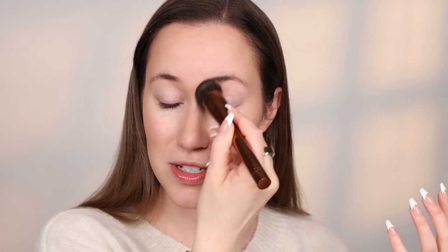So I'm just gonna take this off the back of my hand, and I always like to work this into the complexion with a brush first before concealer, because then I can clean up the edges with concealer afterwards and not be too worried about where my bronzer placement is. I also always love to get it into the hairline so that it looks super natural. That's also what I'm going for this year with makeup, is just making it look natural, especially in an everyday routine. So hopefully you can see how that nicely warmed up the skin, but the color is perfect for me. It warms things up, it sculpts my face, but it's not too much.